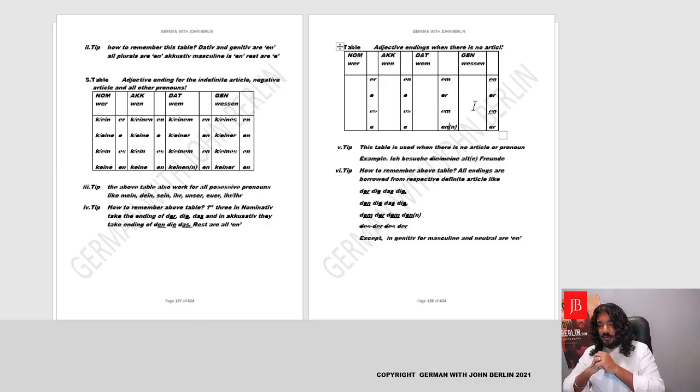Fantastic. Now moving forward to the last one. Whose house do you visit? You will not say I visit the house of an old friend or of the old friend or of my old friend. You will simply say I'll visit the house of old friend. No article. In that case, the endings are these. Let's find out. Ich besuche das Haus guten Freunds. Ich besuche das Haus guter Freundin. Ich besuche das Haus guten Kinds. Ich besuche das Haus guter Leute.